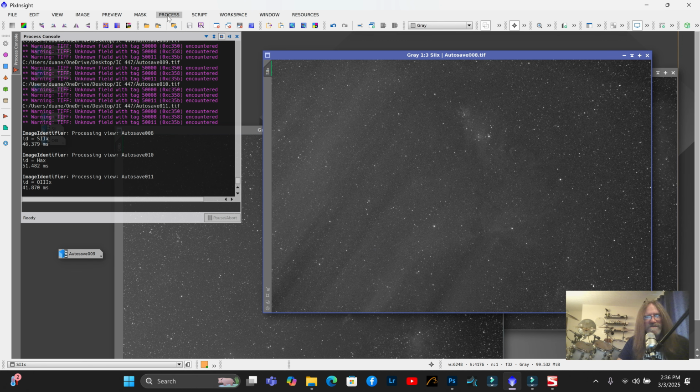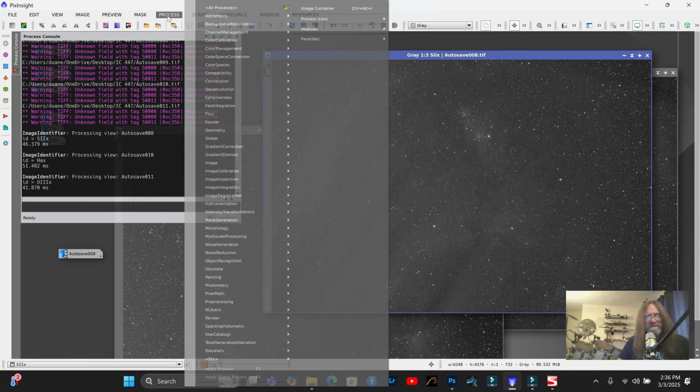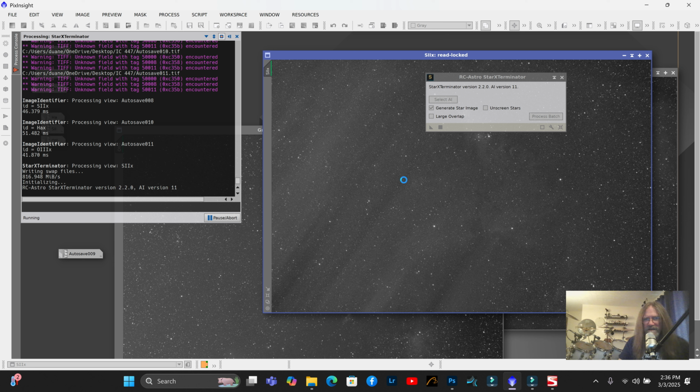Let's remove the stars. We'll show the first one here, and then I'll cut this out. And we'll immediately get into the combination, stretching and combination of the nebula.